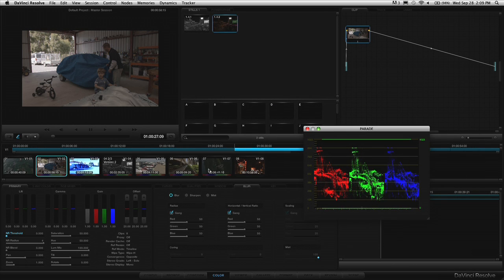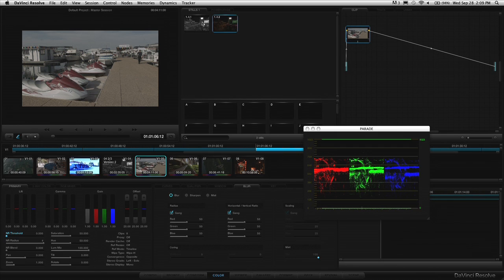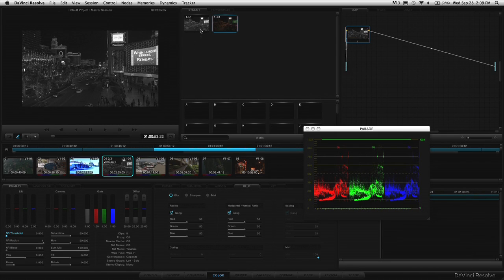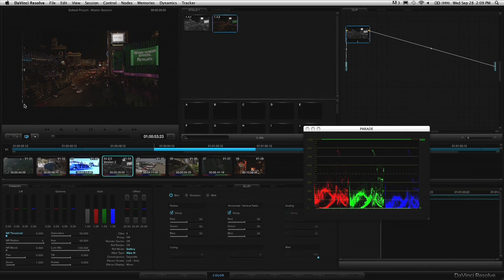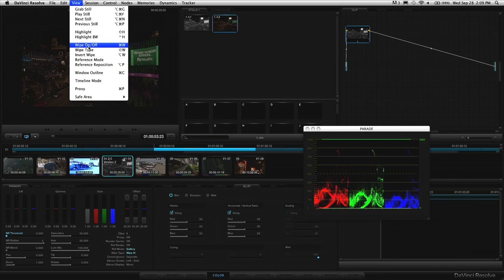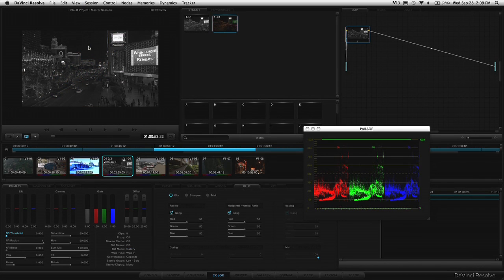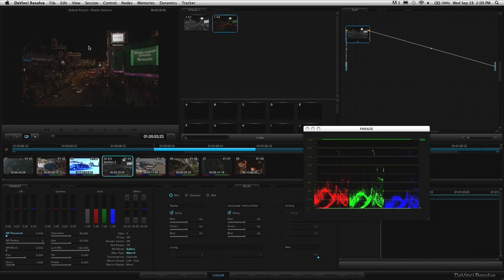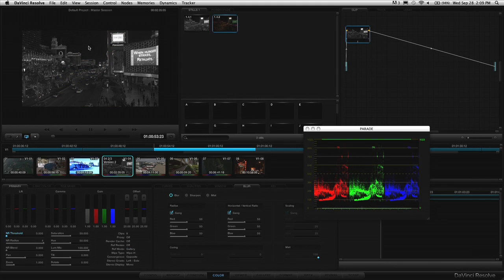One thing I want to show you on here is the still store, because you've seen how I can pull stuff out, and we were working on this shot before. One of the things I can do is double click on this, and now I've got the reference. I can do a horizontal or vertical split. I can turn this into a cut. Using the view menu is one way of doing this, where I wipe on and off, Command W, wipe on and off, and now it becomes a cut. I've just taken the wipe, made it full screen, and now it becomes a cut.